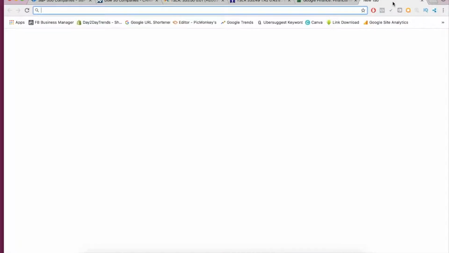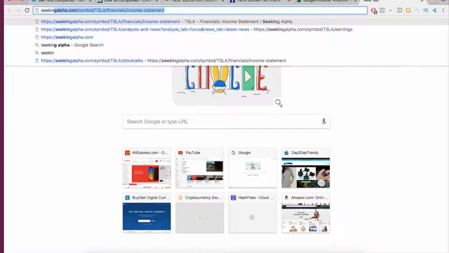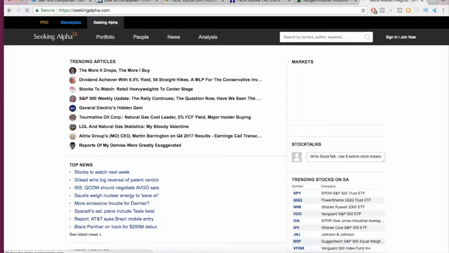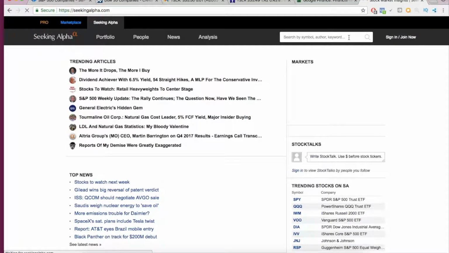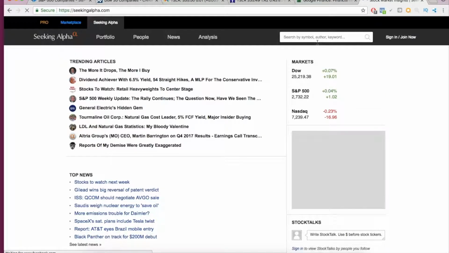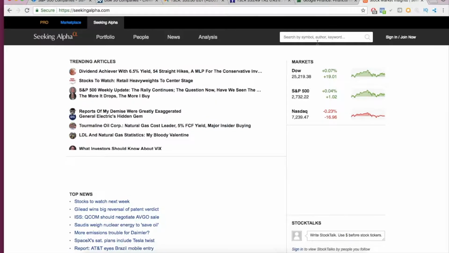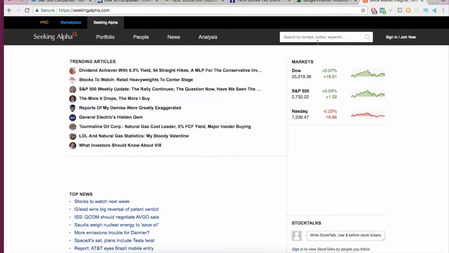Now, next will be seekingalpha.com. So you have Seeking Alpha. Let's say you want to learn about Tesla. So this is the site. Again, there's also an application that you can download on your phone and do the same thing. You add that as part of your portfolio of stocks to monitor on a daily basis, and they're going to send you daily notifications.